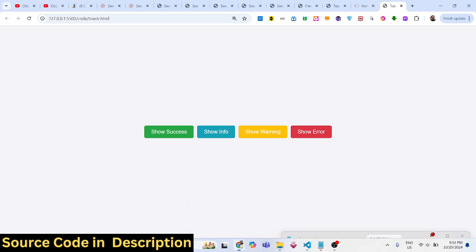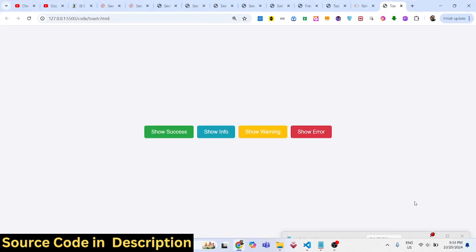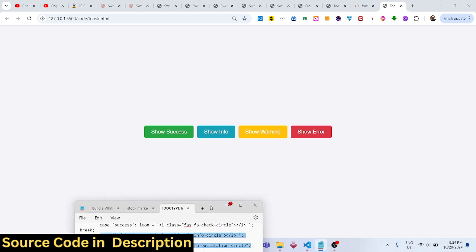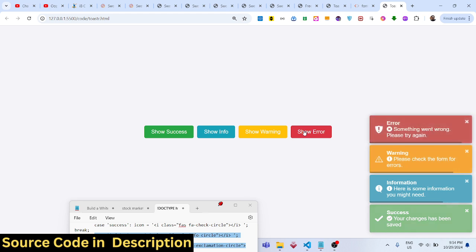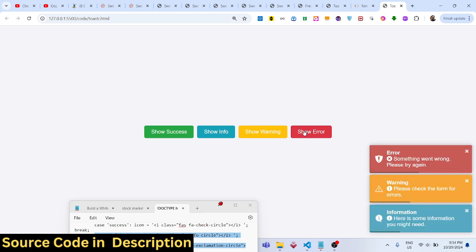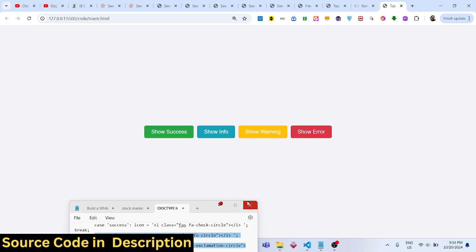So I need to change this value, which is the extended time. So this is thousand milliseconds. So this is 1 second. So if I change this to 2000 millisecond, now the toast notification will appear for 2 seconds. You will see that. So in this way, you can change the amount of time each toast notification message appears on the screen.